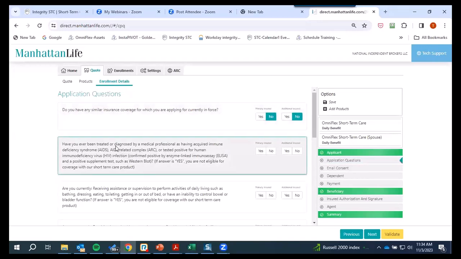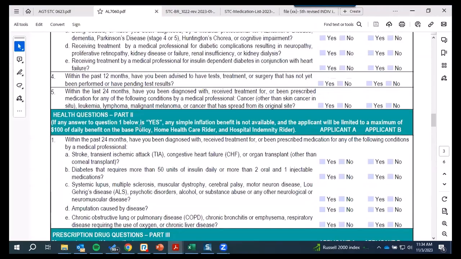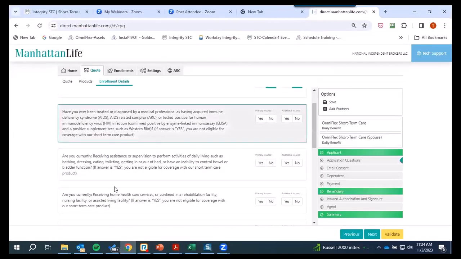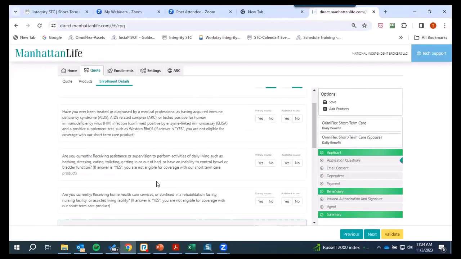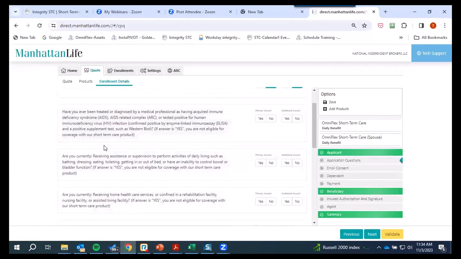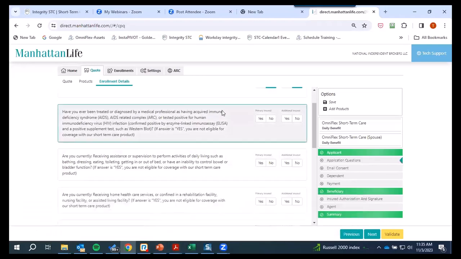But now it goes into these knockout questions. This is why I told you to cheat and use the application to start with, because people sometimes get to this stage and then they're like, what do you mean? Now you're telling me I don't qualify because I didn't know you had cancer or something? So that's why I usually say use the app or something to ask these questions ahead of time, because you don't want to get to this stage and then find out somebody doesn't qualify for any coverage. Okay, so that's the one area with Manhattan, because of that double two-tiered underwriting, it gets a little bit wonky. So that's why I would recommend have a paper app or a digital app and ask these questions ahead of time.